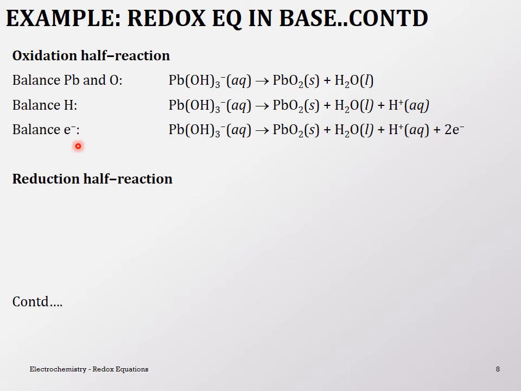Now we just need to balance out the electrons. So we have 1 negative over here, so we want to make sure that you have a total of 1 negative here as well. So you had the 1 hydrogen ion, which is 1 positive. So you need to add 2 electrons here in order to make it 1 negative. So 1 plus 2 negative gives you 1 negative. So this is oxidation, remember, and when you're doing oxidation, electrons should be part of your product. In reduction, it will be part of your reactant. So our oxidation is all balanced out.